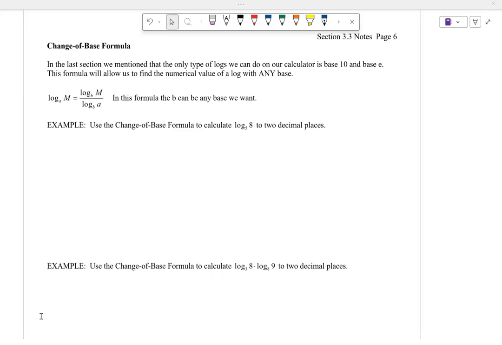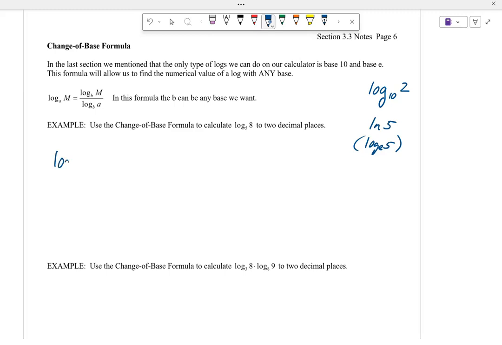All right, now we're going to get into what's called a change of base formula. If you remember on your basic scientific calculator, you have a log key, which is the common logarithm, right? That's log base 10. So you can find the log base 10 of some value, let's say 2. The other key you have is the natural log, like you could find the natural log of 5. That's the same thing as log base e of 5. So those are the two keys that you have.